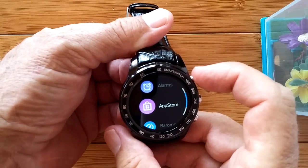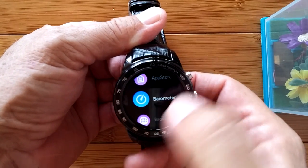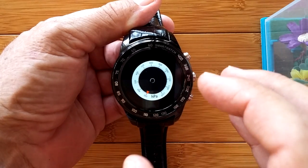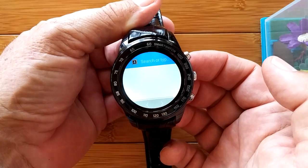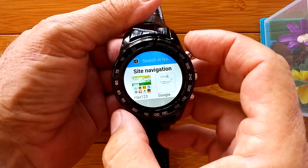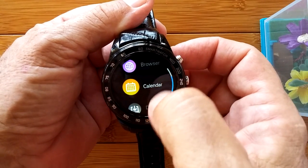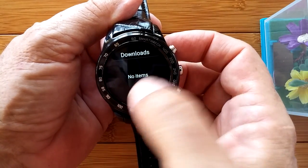And again, back. If I press the top button, it takes me all the way back to the watch face. Barometer: if the weather is working, it gives you the barometric pressure on this little chart, but you have to have the interface to the weather working properly, and that's not yet. There's your basic canned browser that comes with it. We've all seen that. Again, my favorite for a watch is the Apis browser, not the Apis Turbo, but just the basic one. You can download that from the Play Store. Here's your basic calendar. And then this is downloads, where you would download things, and that takes you back.